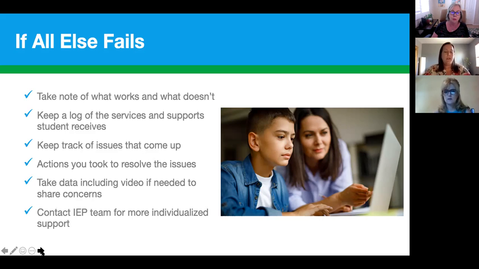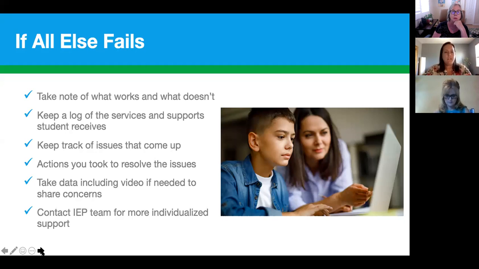So I heard from somebody today, somebody on an IEP team, who said, I was working with a child, and it looked like they were attending, and it looked like everything was good in the classroom, but mom was taking a video from the side, and the child was actually playing or watching something on a device the entire session. So where the child looked like they were engaged through the computer, they really weren't. And the mom was having some real difficulties trying to make change with the child in that area.